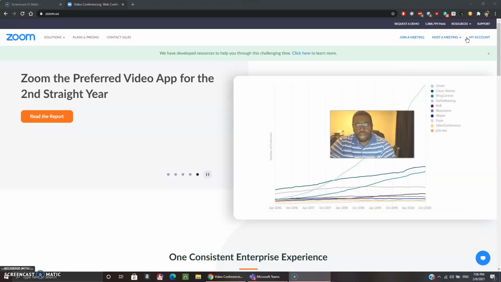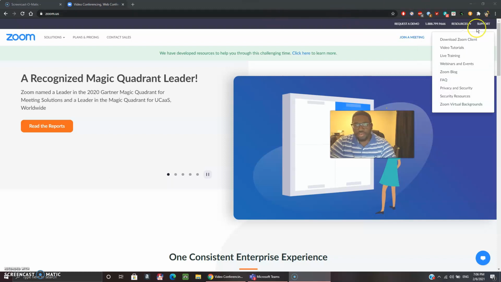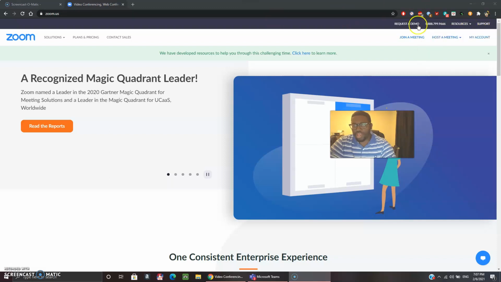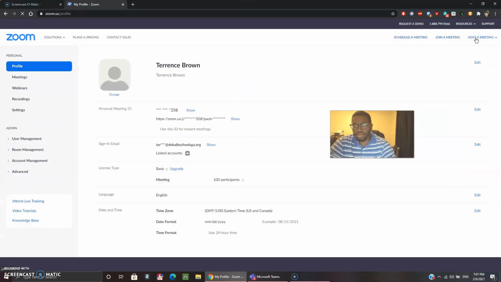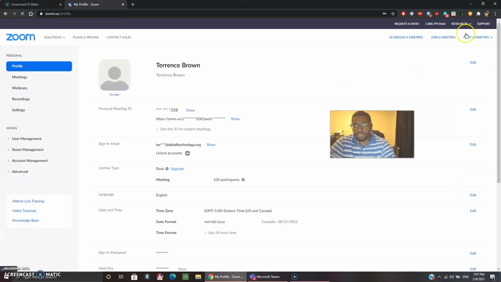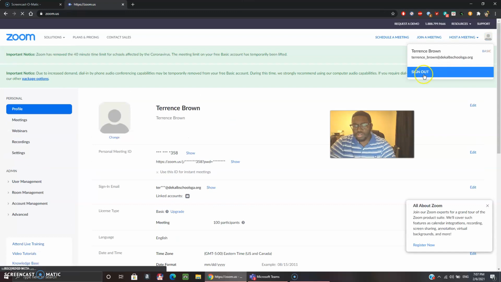So, as you can see, I'm on the Zoom website. I have an account, so I'm already logged in. If you don't have an account, what you can do is, if I can sign out here, go into my account. Let's just say I want to log out, sign out.